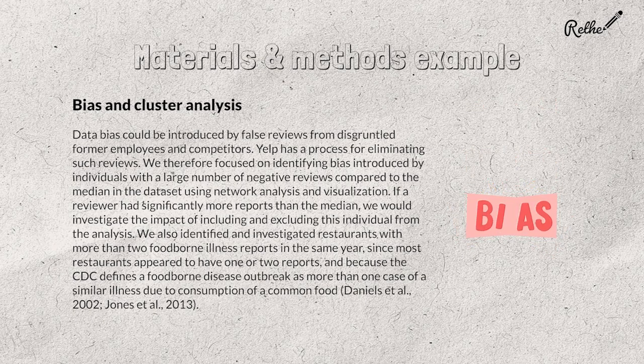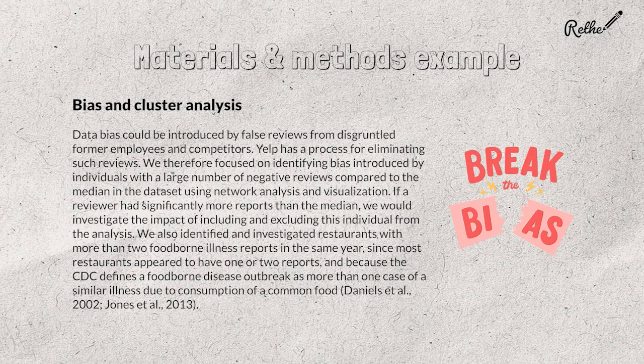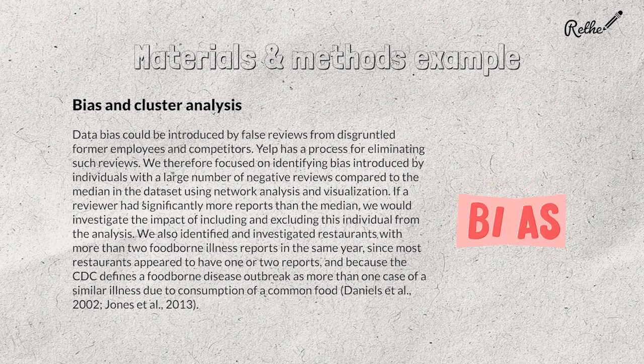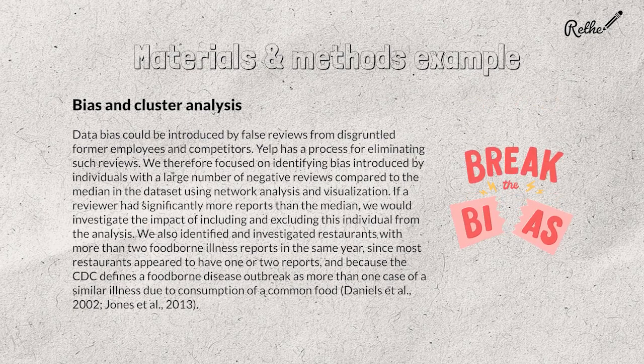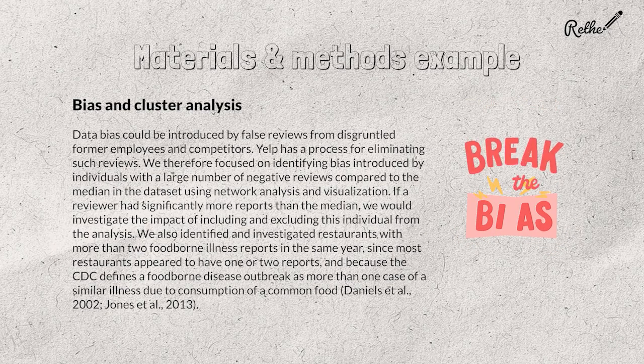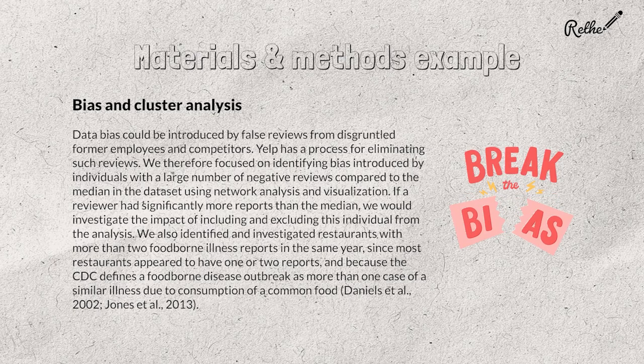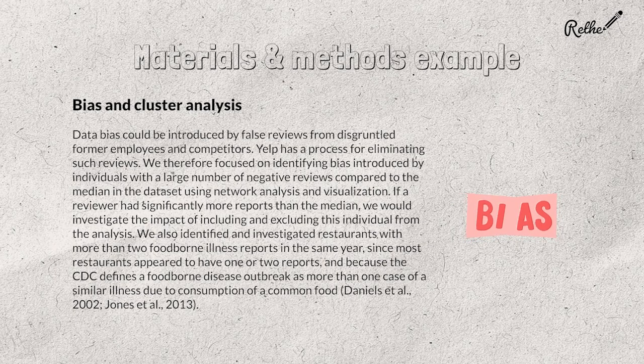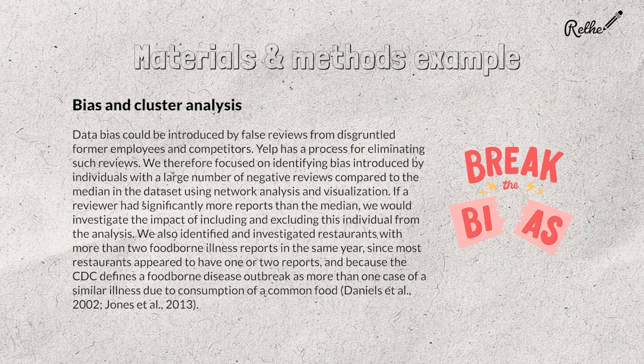If a reviewer had significantly more reports than the median, we could investigate the impact of including and excluding this individual from the analysis. We also identified and investigated restaurants with more than 2 foodborne illness reports in the same year, since most restaurants appear to have 1 or 2 reports, and because the CDC defines a foodborne disease outbreak as more than 1 case of a similar illness due to consumption of a common food.